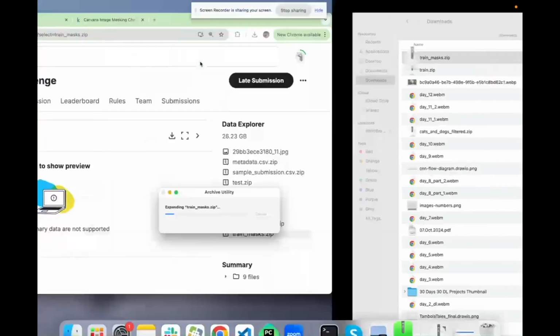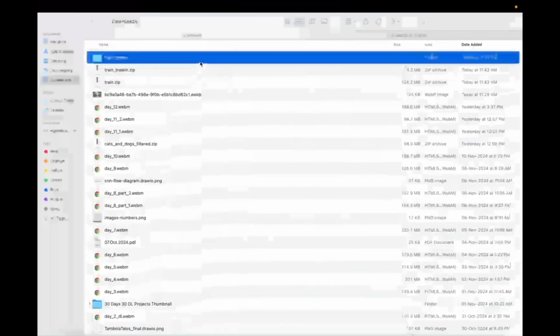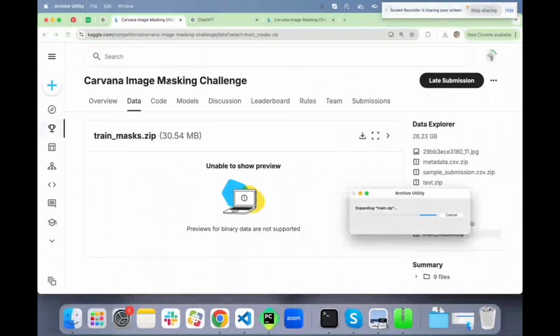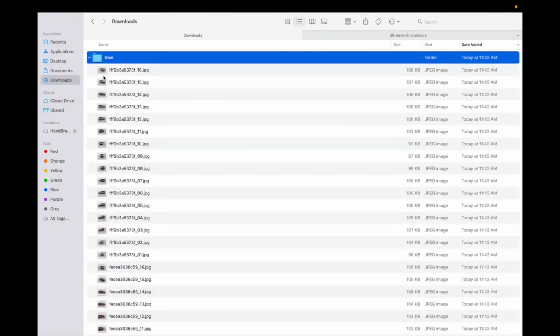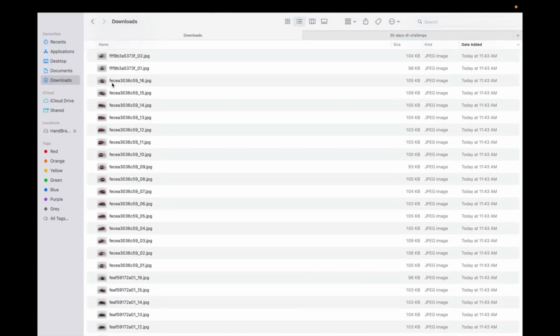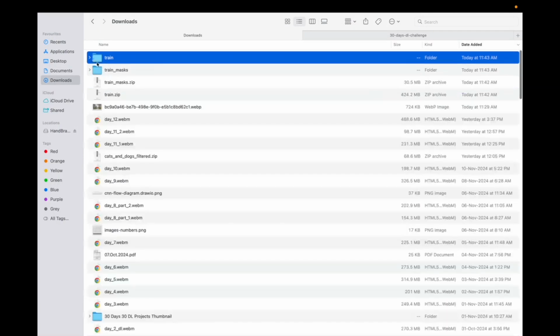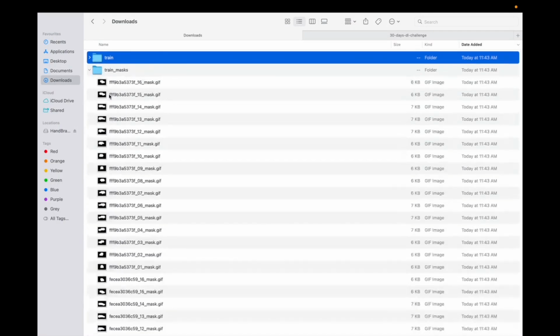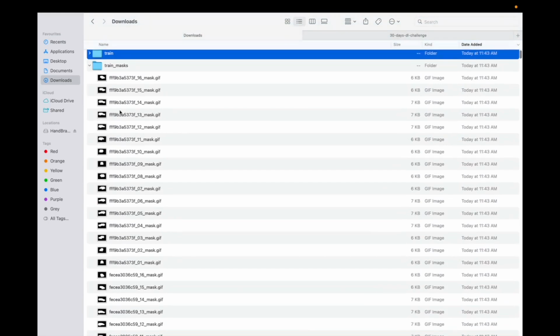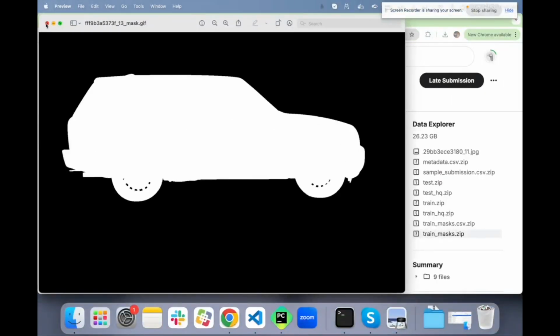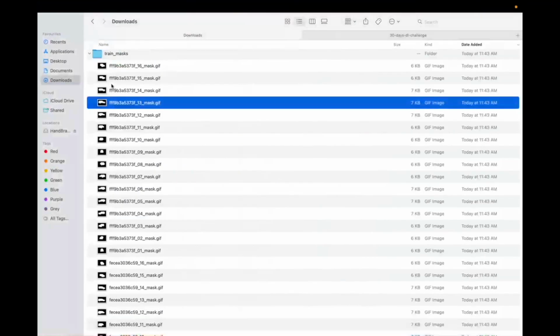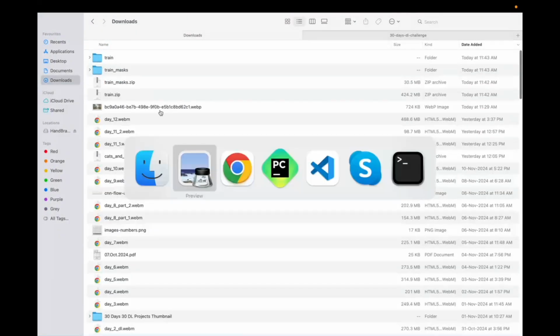So I'll unzip it, and let's check it out. Okay. So these are the car images. Let's unzip this also. This is the mask images. Okay, we can see that they look like this. Yes, pretty cool, right?